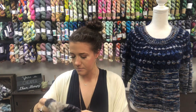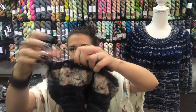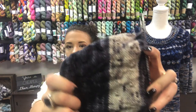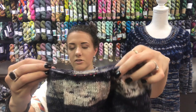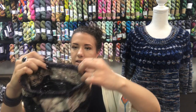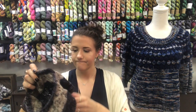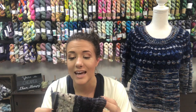So first off, this is my 3-color cashmere cowl that I've been working on. Gotten a nice little chunk done. I'm knitting this out of Chelsea Yarns, Chelsea Lux. This is her single base fingering. And the colors are Favorite Leather Boot. And then I have no idea what the other 2 colors are because I can't find my tags for them.